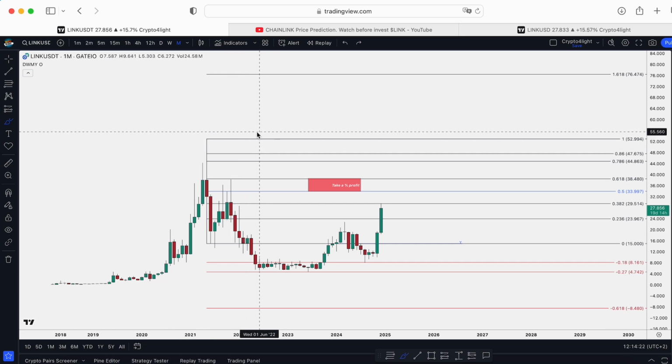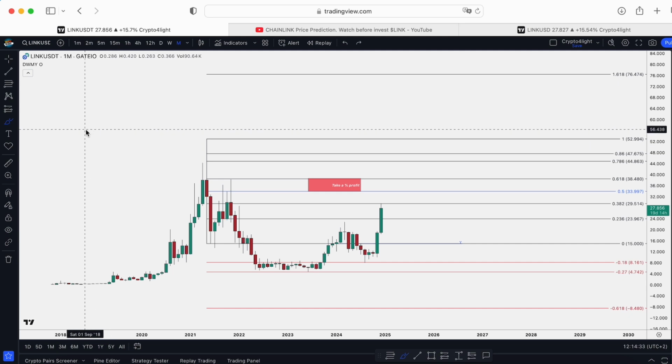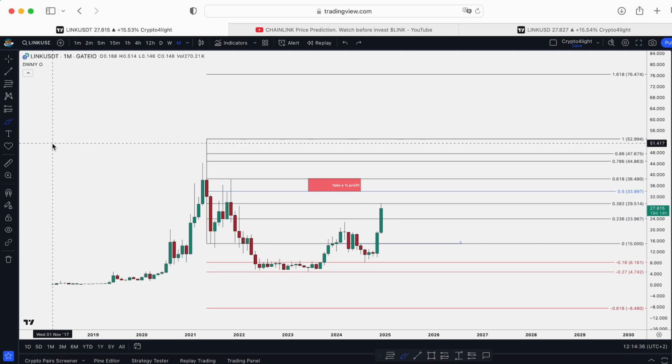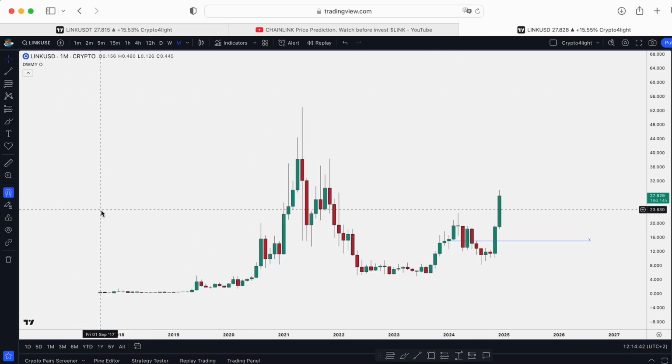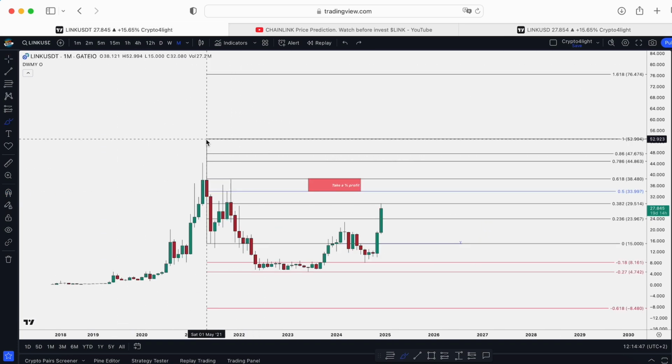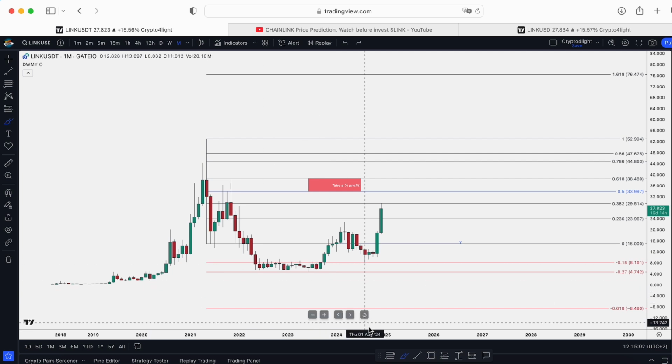For me personally, this Chainlink chart looks like a perfect example of how the algorithm works. By the way, this is the chart from Gate.io, absolutely the same chart I shared a year ago from November 17, but the global chart LINK/USD from September 17. So basically identical, right? This is the top at 52.99. Then we drop to the support line, this one. We find support, we get buyer pressure, right? Then we get rejection at the 0.5 level Fib, almost test 0.61, and drop down to the accumulation zone.